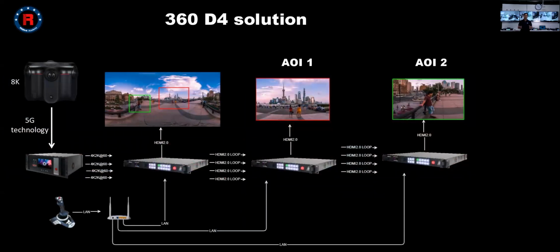Let's check the picture together. The left is the panoramic signal output in 8K resolution. Due to the limited distance, we can use 5G technology to transmit the 8K content, because only 5G in mobile technology can transmit thousands of GB each second. The 8K content has to connect to the UMS4 and be transmitted by 4 HDMI 2.0 outputs to do splicing on the first default. The first default serves as the monitor feature.